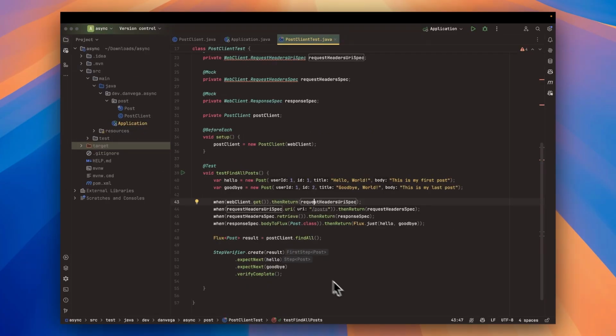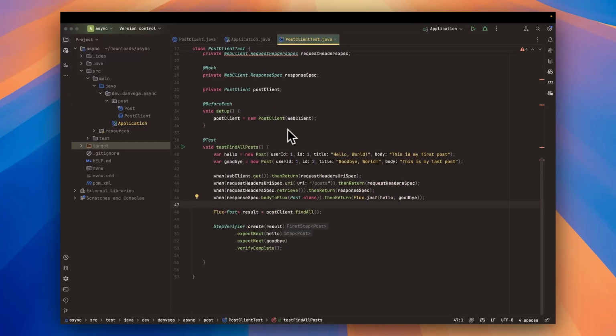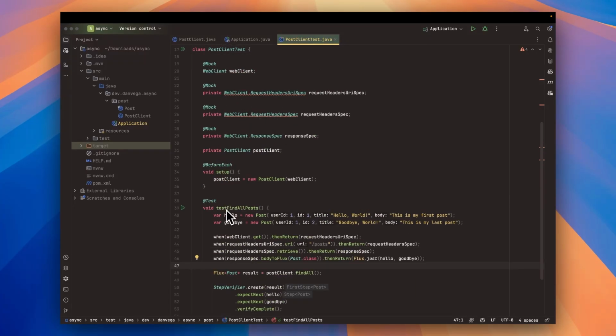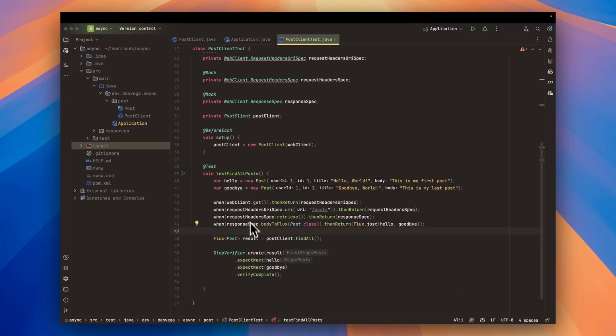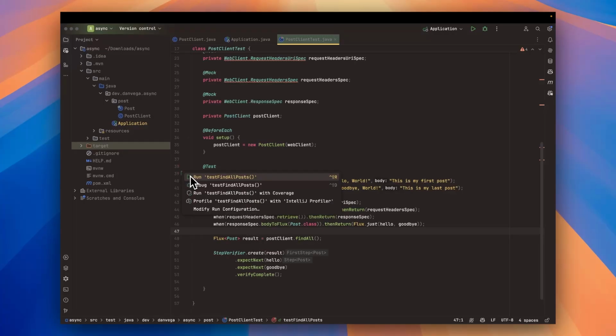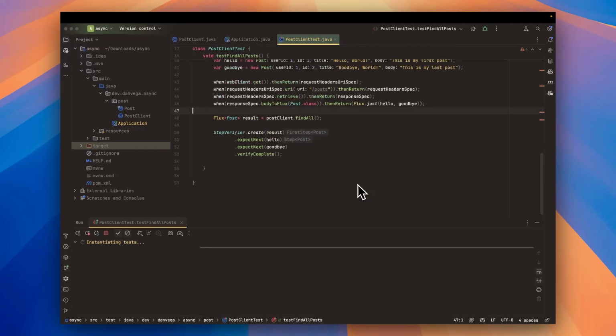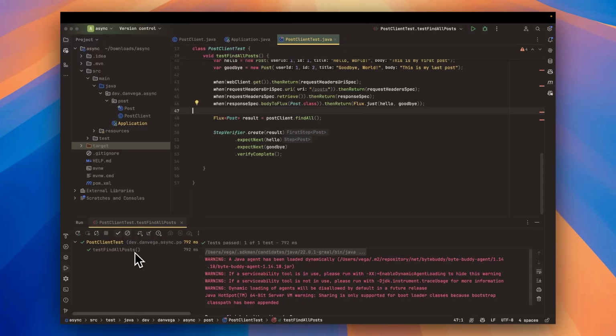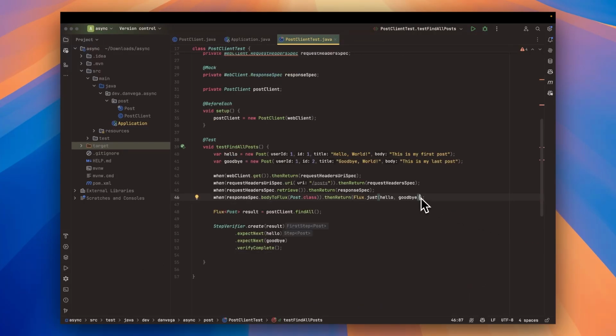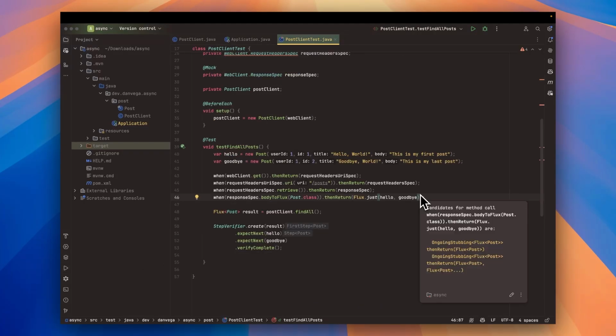All right, I'll disable that inspection for now. So now that we've kind of mocked all of these things out, now we can go ahead and hopefully test this. So let's see if this passes. And it indeed does. So this is okay.